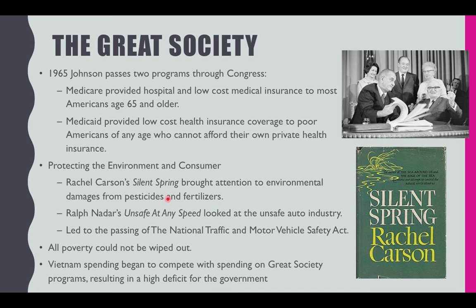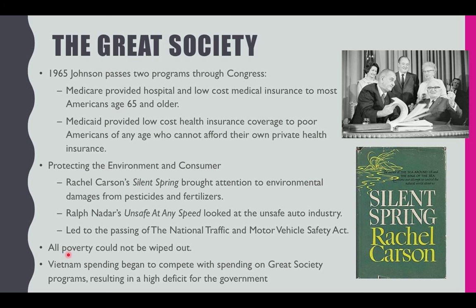Ralph Nader is going to write the book Unsafe at Any Speed. Believe it or not, there used to be a time where there were no seatbelts, no airbags, no safety features whatsoever in cars. Ralph Nader writes a book about how unsafe cars used to be, as if it weren't common sense. And that book is going to lead to the passing of the National Traffic and Motor Vehicle Safety Act, where we come to look at how do we make cars safe? How do we make the roads safe so that people aren't dying in these cars that we all now have?